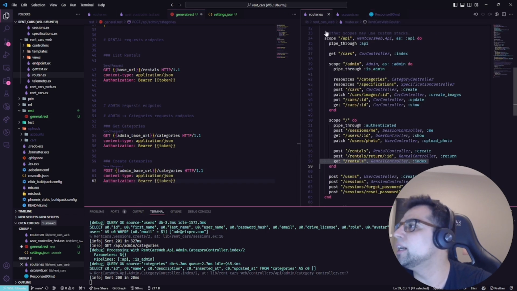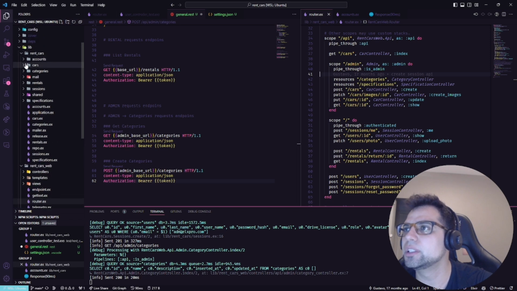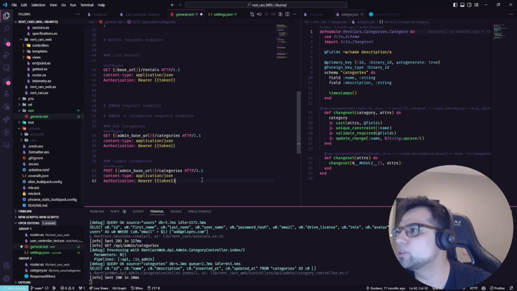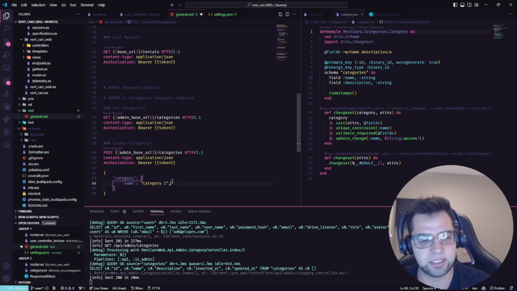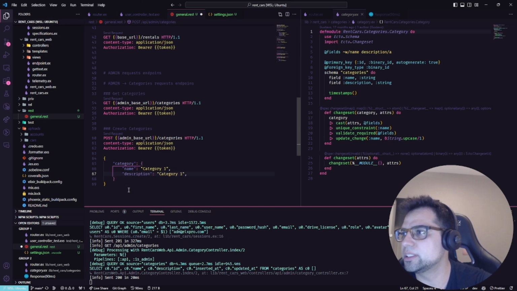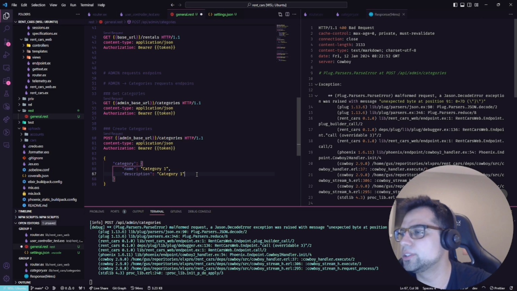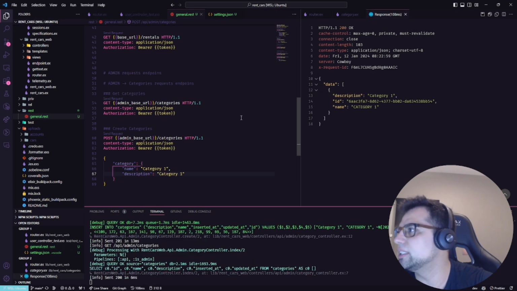What we need to have to create a category, let's walk through our APIs too. So we have the category controllers. In categories, we have only the name and description. So we can say something like this, and then we can say description category 1. Just remove this comma here. Now there you go, we create a category, then we can get the categories, which is fine and fantastic.